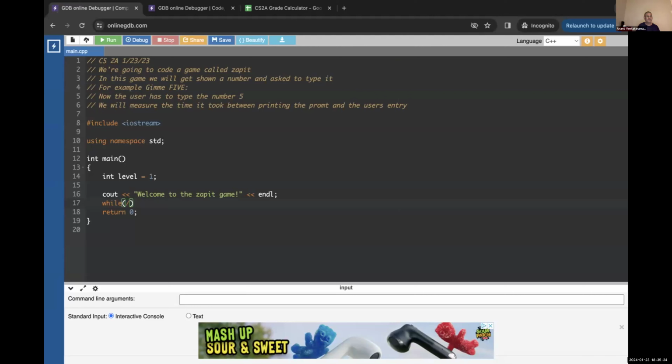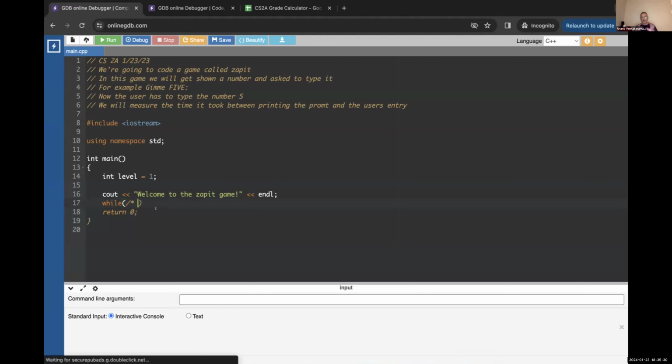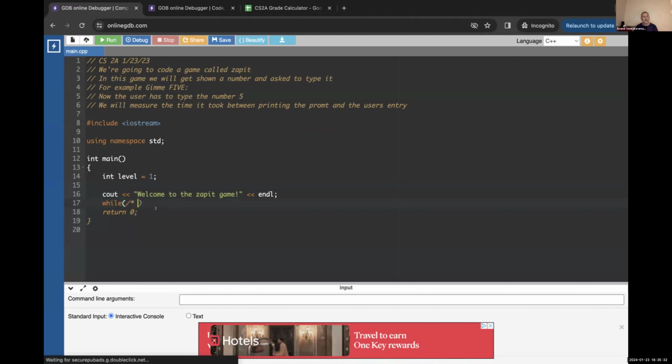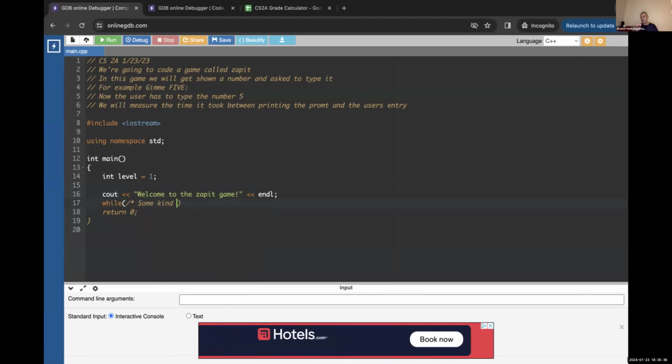Everything that goes after that is a comment now, meaning the compiler doesn't care. So I say some kind of Boolean condition, meaning it evaluates to true or false, goes here.